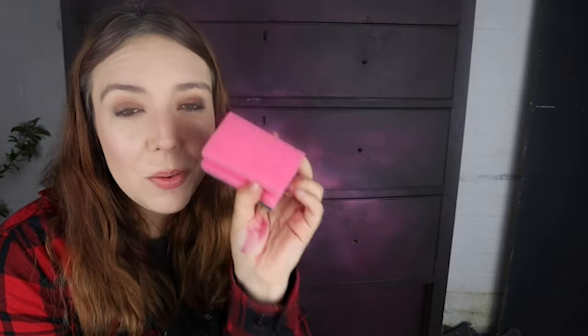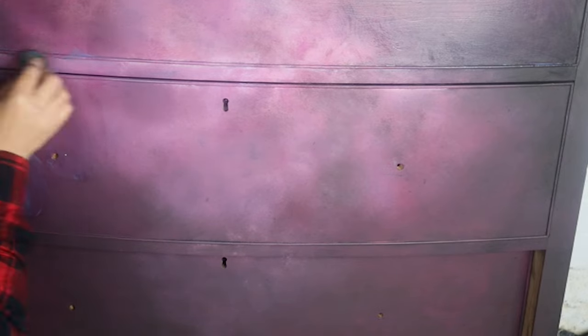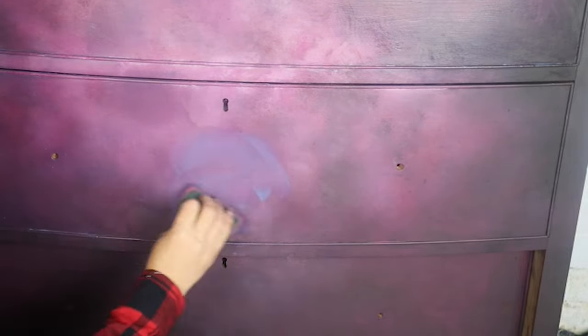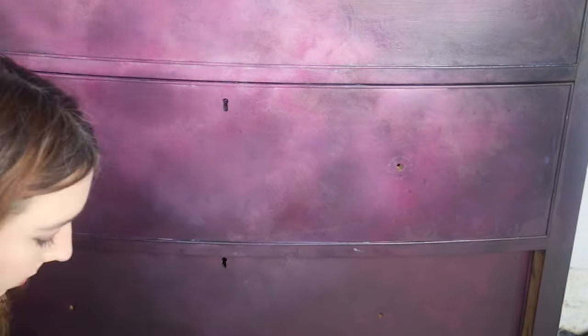I don't know why it's blue to start with — it must be something to do with the dye — but as it starts to dry it gets really really black. I'm going to use a really cheap sponge. My friend Jeanette from McKay Designs taught me to use these to get this really soft glazed look — you can follow her at McKay Designs on Instagram. I'm just going to use circular movements with my sponge to create this really smoky look. I did end up putting two layers of this on.